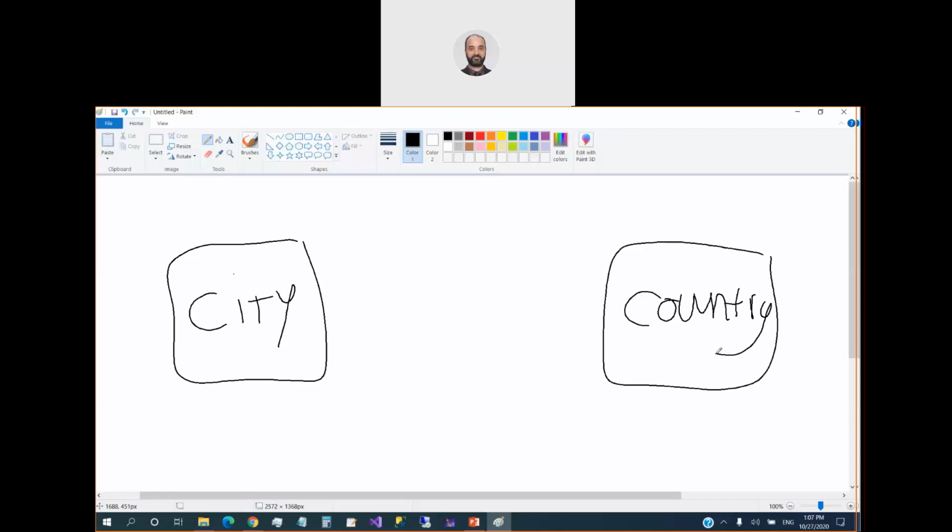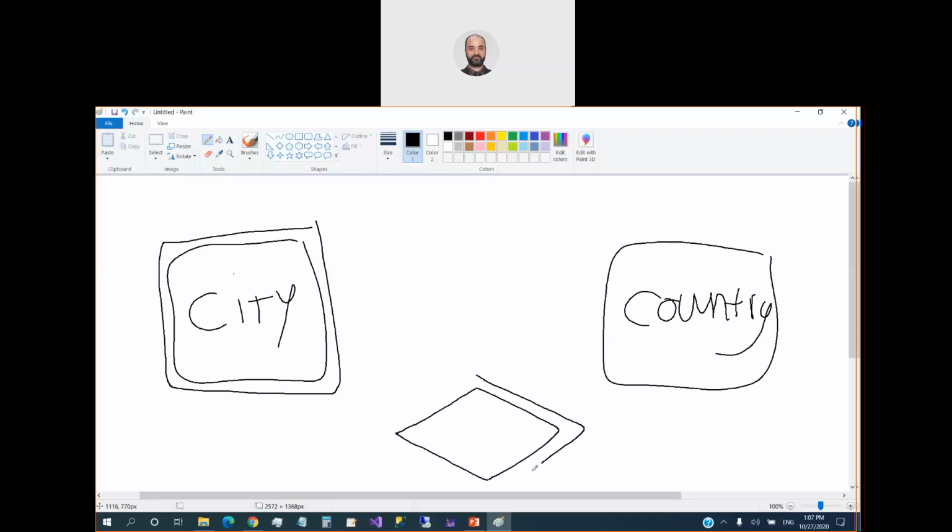So the country will remain a single line rectangle, and the city is weak, so the city will use a double line. And the relation between these two, a relation between a weak type and a strong type, is going to use the double line diamond.